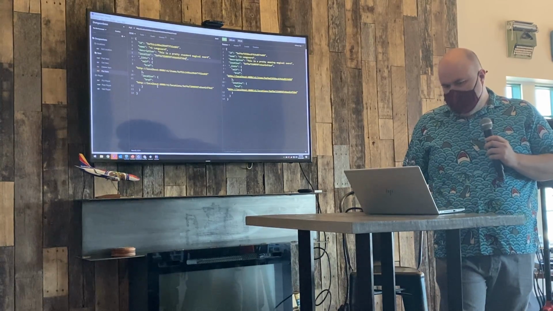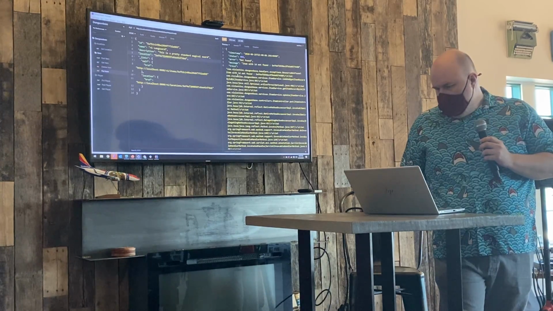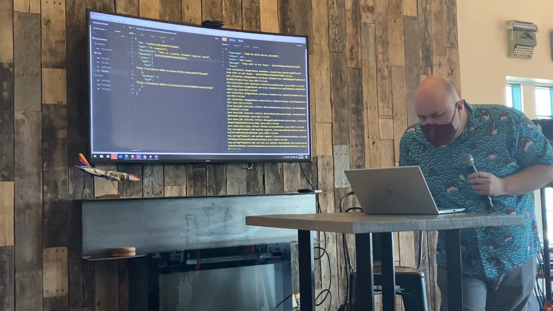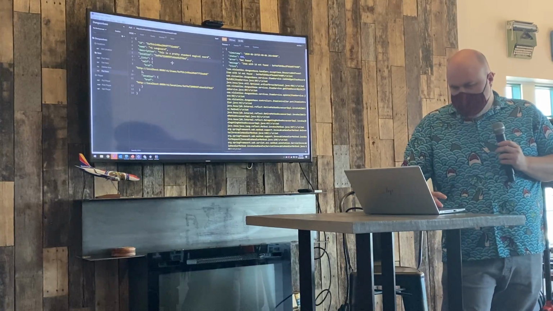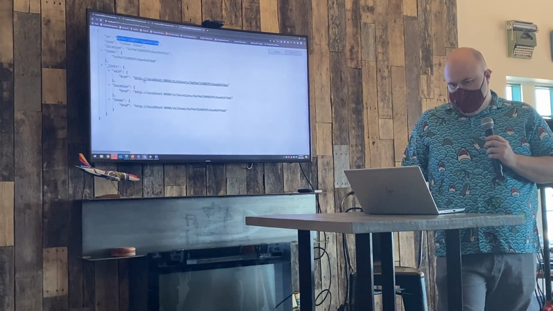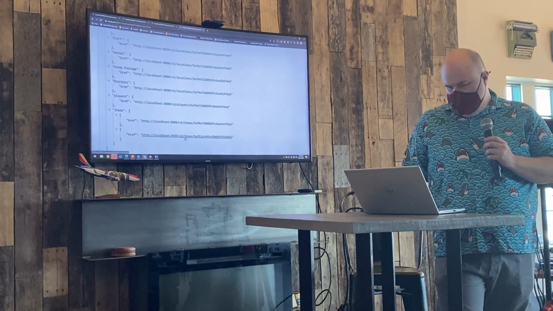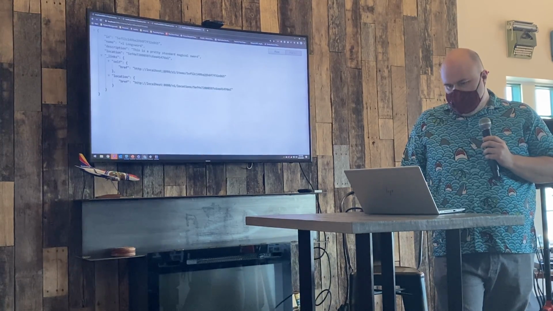I think it's smart enough to ignore these. I usually do that, but we'll find out. Nope. And that's because it doesn't know the longsword ID because I just made it. So let's grab that location, and then I want to find that longsword that was at the location. Just this guy.